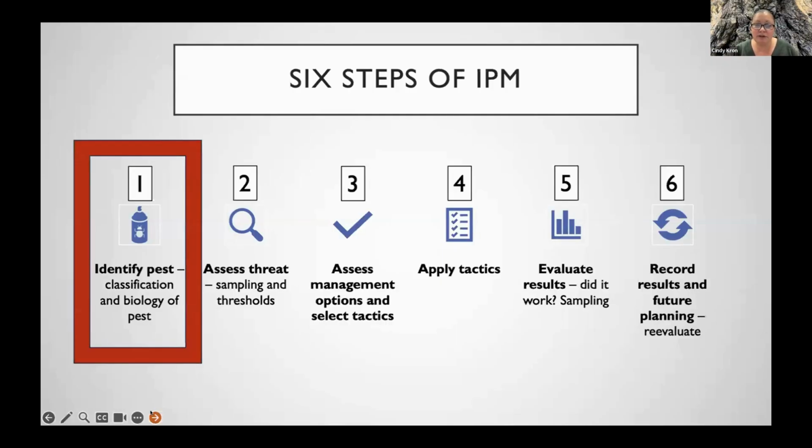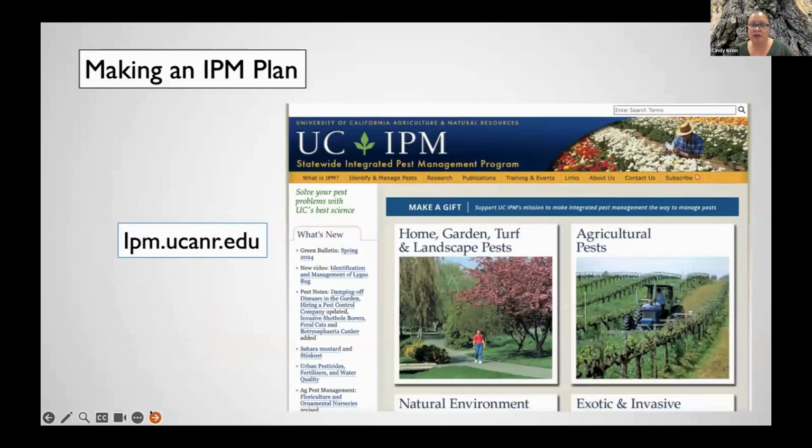The very first step, though, is definitely the most important, because you can misidentify your insect, and then everything that follows after it is not necessarily going to be effective. So you definitely need to start with, what species do I have, so that you can understand what the biology of that pest is, and be able to create a program that goes after that specific biology.